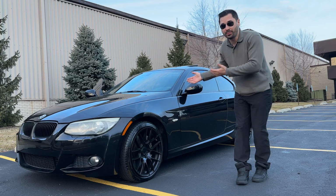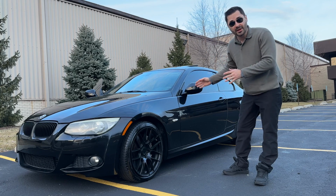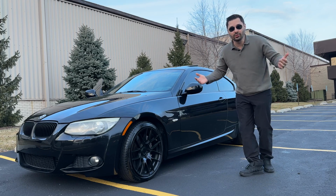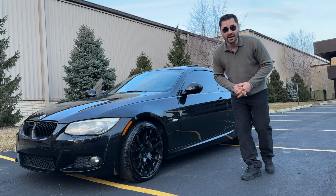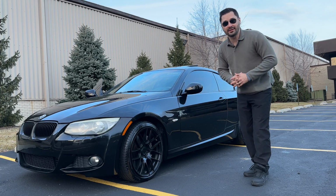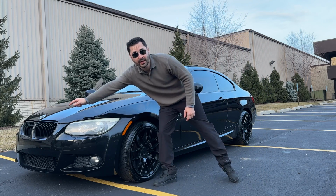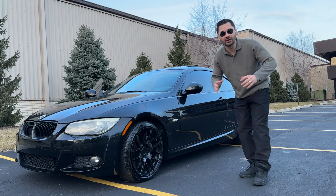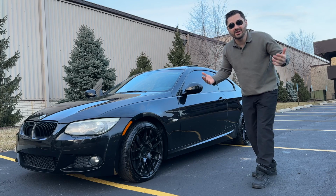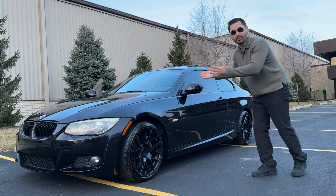These are becoming super cheap, but I really hope someone will preserve quite a few of these nice examples, as this BMW E92 strikes the perfect balance between a sporty two-door coupe and a practical daily driver. It's a car that fits your lifestyle, whether you're hitting the track or running errands. This was also the best time period for the signature kidney grills, in my opinion. Not too small and definitely nothing like the current model. So it's a head turner for all the right reasons. It's a classic beauty that will stand the test of time, and in my opinion, prime BMW design.